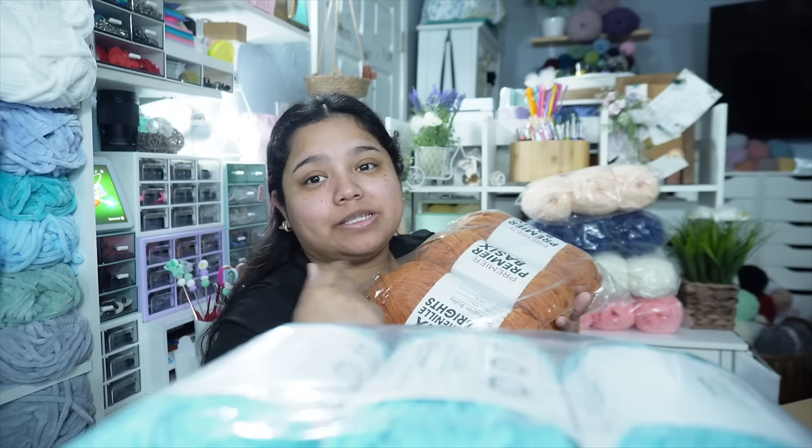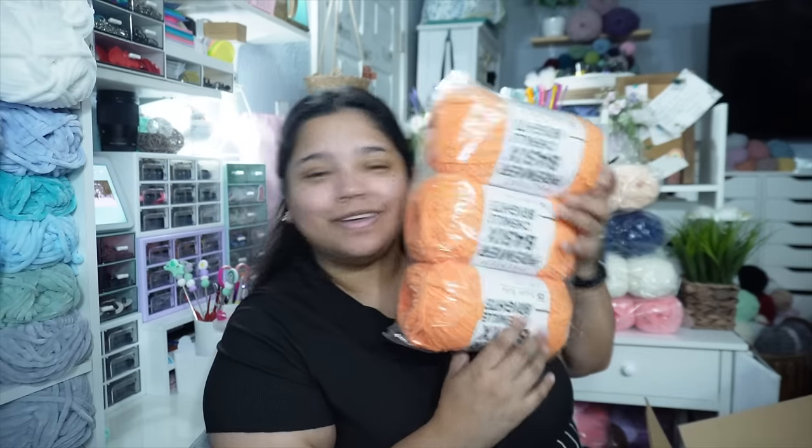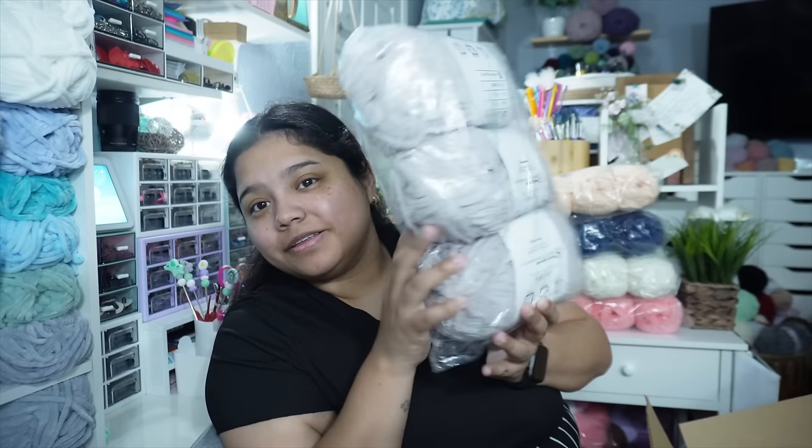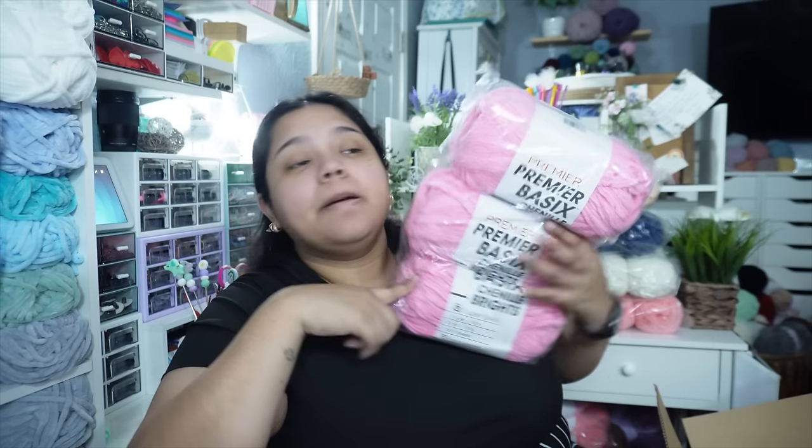Three in rust — I know what I'm making with this: Liam the Griffin by Cozy Wonders Crochet. I've been wanting this color and I think it's the perfect yarn for that project. Then I got three in winter white, three in kiwi, three in tangerine, three in lemon, three in fog — we can make some Sambas with that. I already had red but apparently got three more in poppy, and three in bubblegum. That is my entire Premier yarn haul.